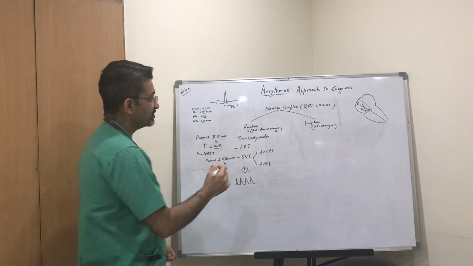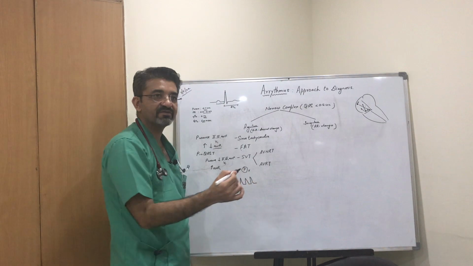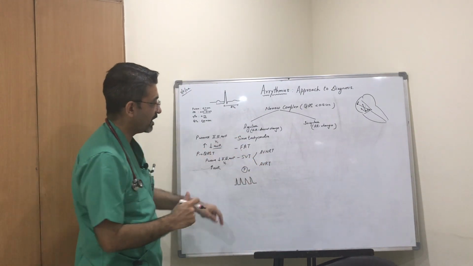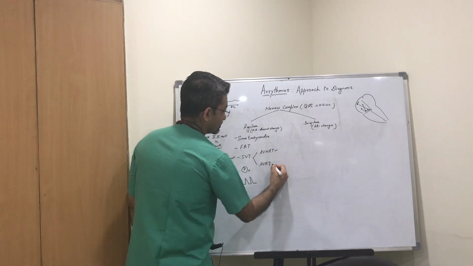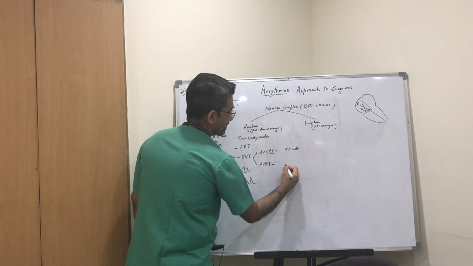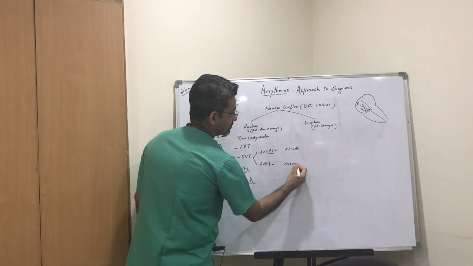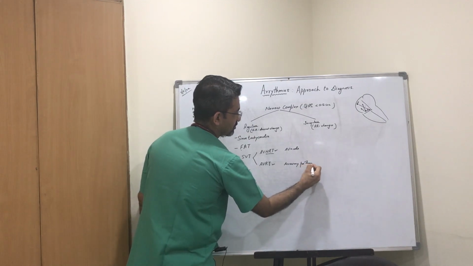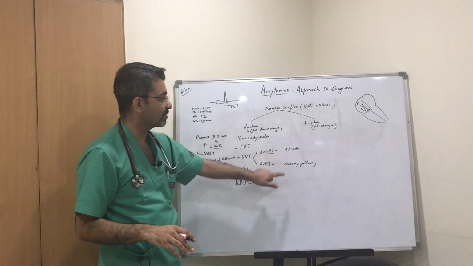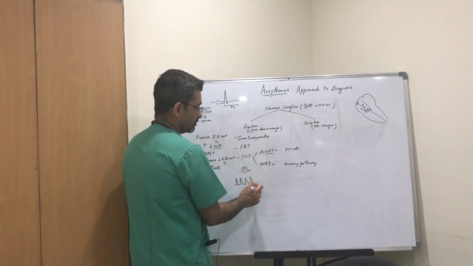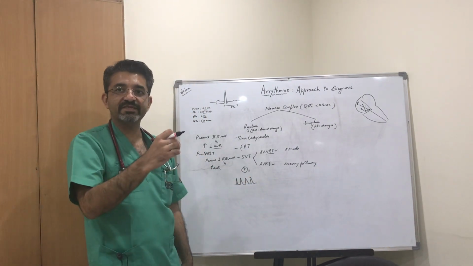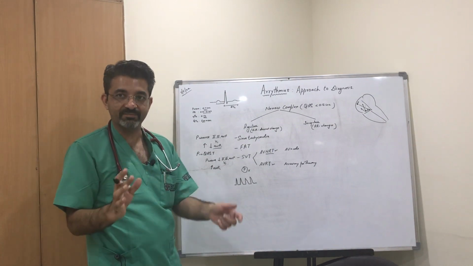So how do you differentiate? If you have identified P wave, you can differentiate whether you are dealing with AVNRT or AVRT. What's happening in AVNRT and what's happening in AVRT? Here the problem is at the AV node, and here we have an accessory pathway somewhere else, right? So in AVNRT, the P wave is either inverted or it is in the QRS complex itself as a slight slurring, which you may appreciate.